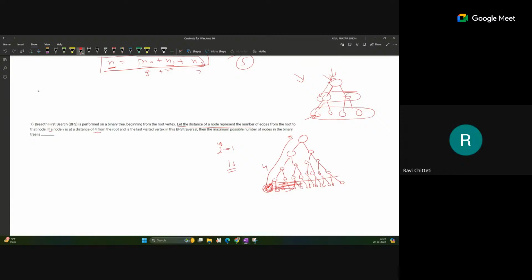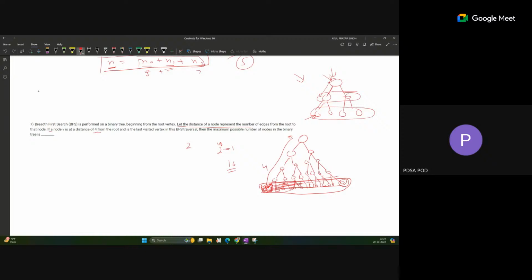I have one fundamental question. When you say distance, are we referring to the number of edges in the path from root to that node? Okay. So you cannot apply this direct formula. Yeah, you can apply it, but this may work only for one situation. Here you can simply figure out the distance 3. Yeah, distance 4 is possible for all these nodes on the last level, correct? Okay. If only one node is traversed on this level, that will be the minimum case. If all are there, then it will be the maximum. This is the maximum one.